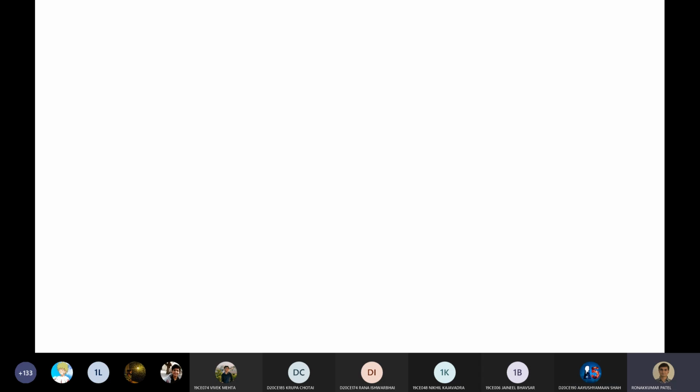Yes, it will increase your page table size, and your page table we are putting into memory, or rather the OS will put that into your main memory.